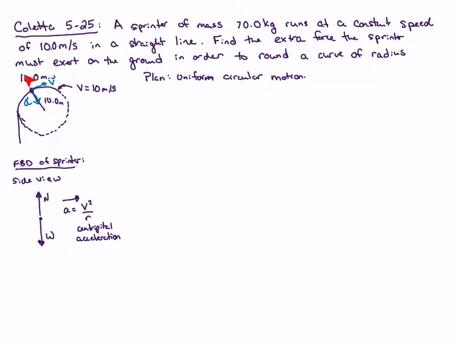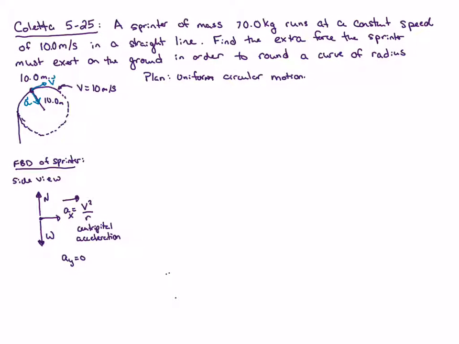So if this is a cross-sectional side view, so right here, if I've cut along a section right here, then this direction is the inside direction. And so I've just drawn a little arrow to say the acceleration is going inward, and I know its magnitude. Okay, so that actually means there must be something wrong with my free body diagram. Right here I have the normal force countering my weight, so I don't have any acceleration in the y direction, which makes sense. But in the x direction, I have this centripetal acceleration, so my sum of forces in x must point inward. So there better be an inward force, something like this.